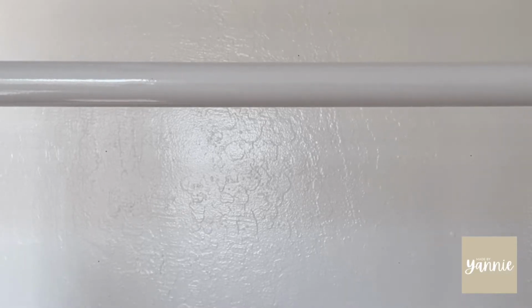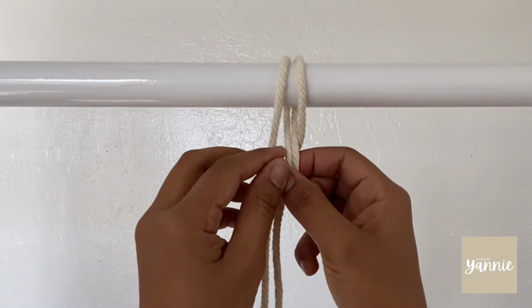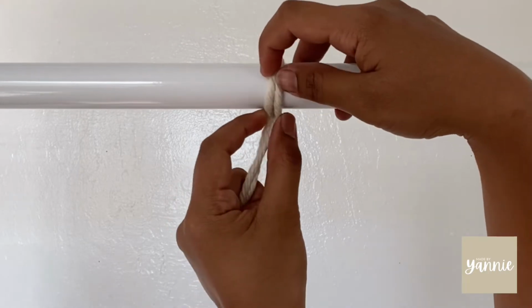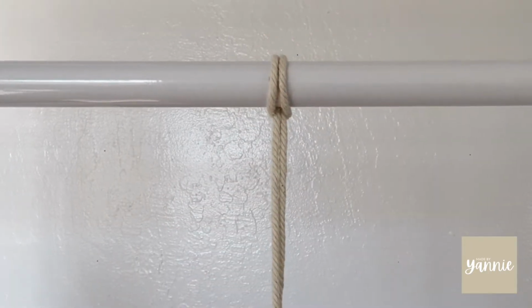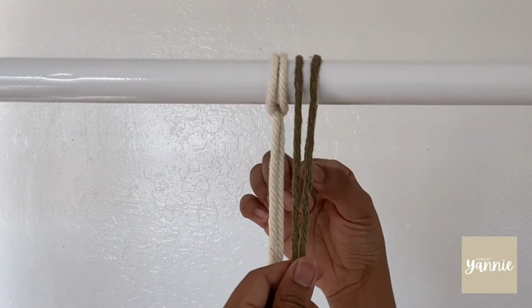Today I'm going to show you a unique way of starting your work. Start by tying a reverse lark's head knot. Bring in a second color and tie a lark's head knot.